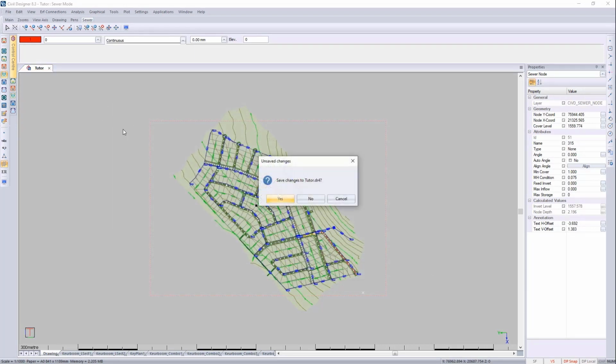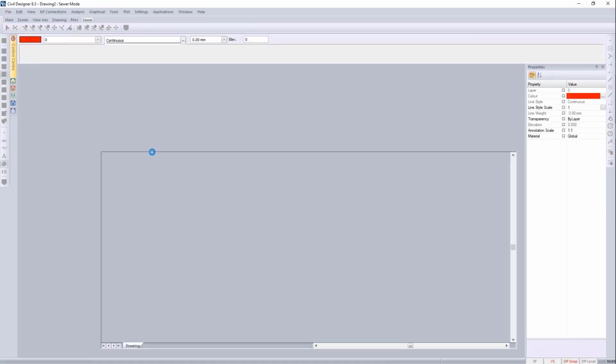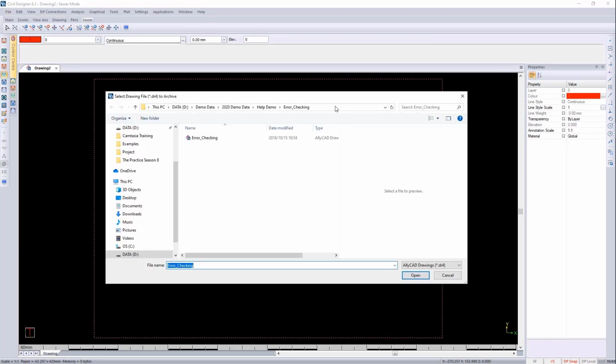I'll then close this. I would like to save my project as is, yes. And I will go File, New, and File, Archive Project. I'll then go and paste in the location and press enter.